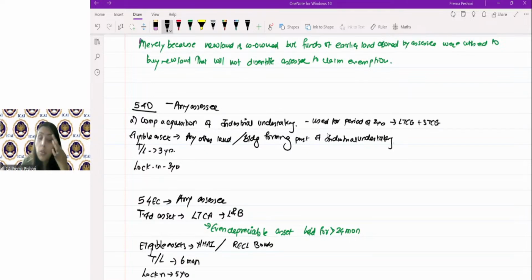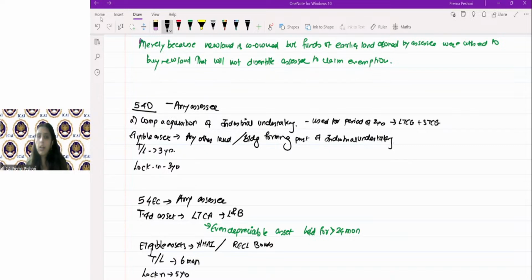Also, if you remember, I had told you while we were dealing with conversion of capital asset into stock in trade, that in case of conversion of capital asset into stock in trade under section 45(2), the capital gain is taxable in the year of sale of the stock in trade. So in that particular case, the question arises whether 54 EC exemption will be available from the date of sale of stock in trade or the year in which the capital asset is converted into stock in trade. So CBDT has clarified via circular that 6 months has to be reckoned from the date of sale of stock in trade for the purpose of 54 EC exemption.